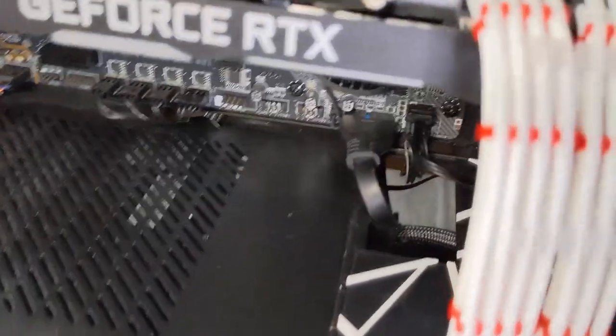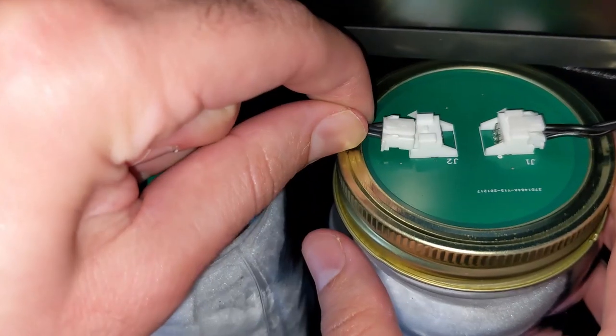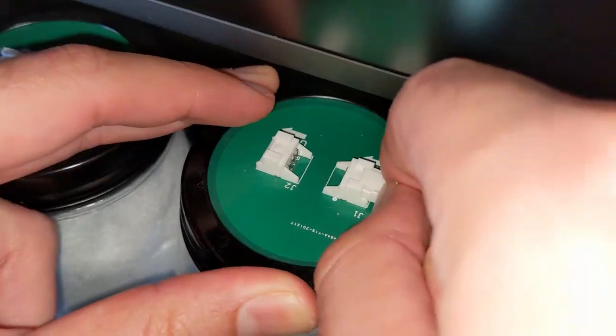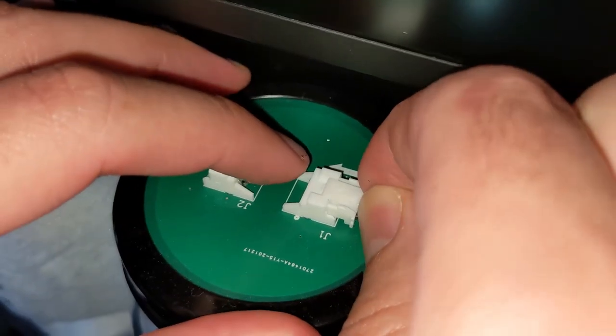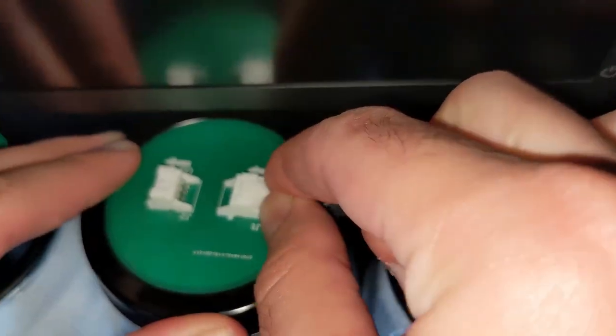As you can see here, we connect this end to the LEDs, and this end is connected to the connector. So now we're connecting all the jars together outside. And once we finish that, we can open up Mystic Light and get that going.